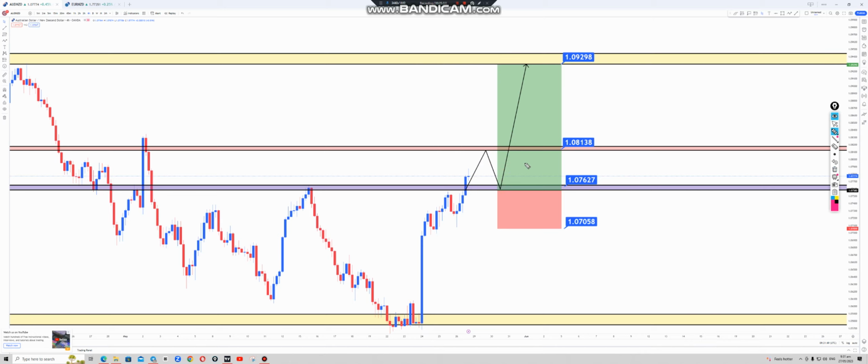So as I said, short-term direction is the upside, and this is how we're going to pick our entry: push, exhaustion. We pick the buy here to capitalize on this move. After this move completes, then we look for a sell all the way to come in the overall direction of the market. So that is it for AUD NZD. Now let's move quickly to the next pair on my list also here.